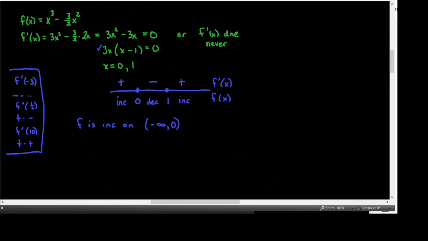Then f is increasing on that interval, as well as the union from 1 to infinity. F is decreasing on the interval from 0 to 1. So see how the number line analysis gives us all that information once we've completed it and done it correctly. Writing the answer is easy. You're just reading what the number line analysis tells you and recording it for me as an answer.